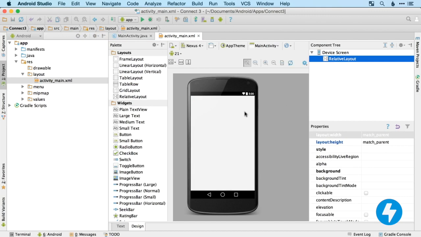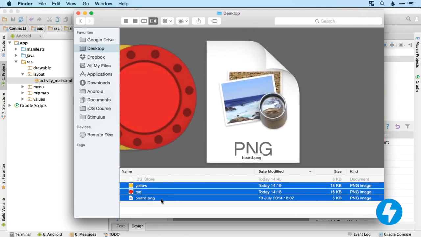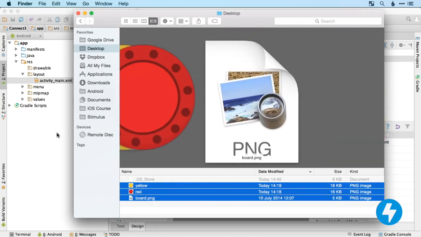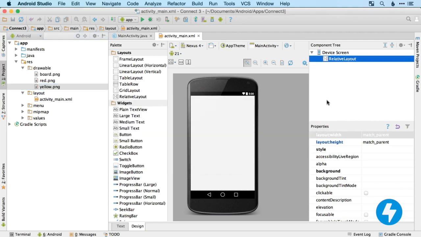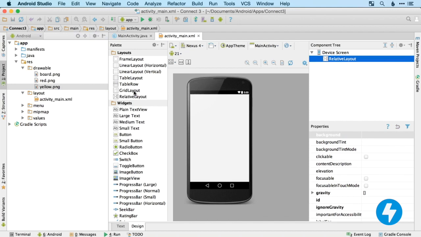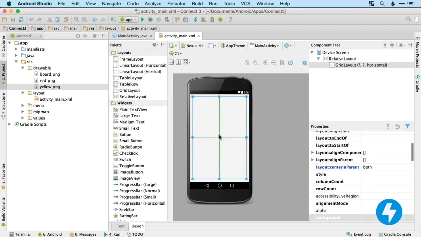Let's get rid of our text view and jump over to our images. So there we go, and we go into drawable and just paste those in. So I'm actually going to start by adding a grid layout. This is something we haven't used yet, but you can anticipate it might be useful for a 3x3 grid, which essentially this game is. So our grid layout allows us to choose a certain number of horizontal and vertical rows and columns to put our objects in, which is perfect for us. It's just what we want.